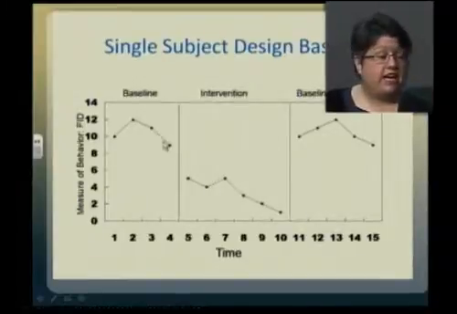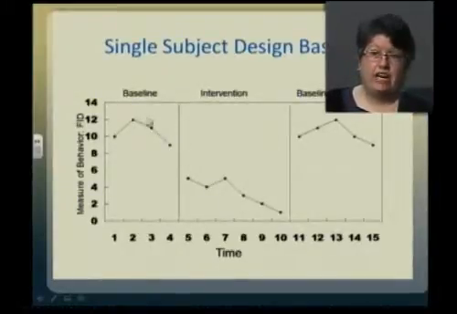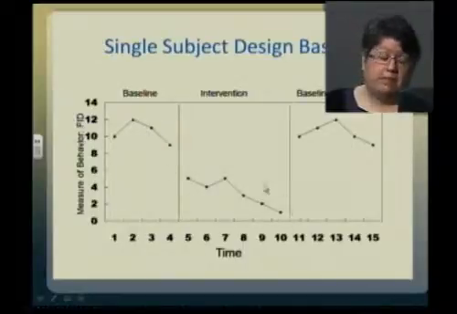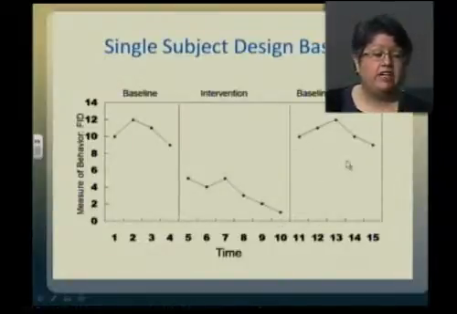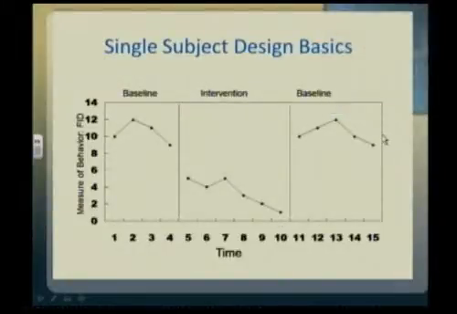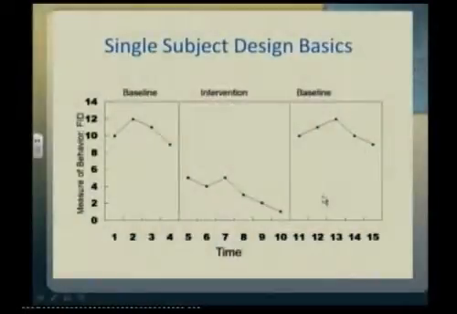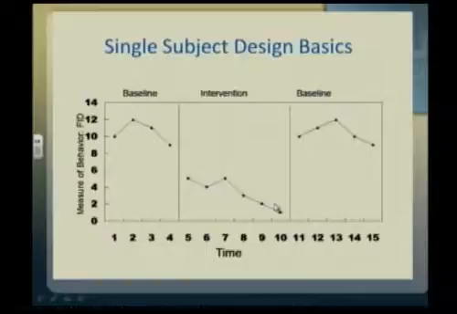When we see this kind of data, where we see higher rates of problem behavior, then we implement an intervention and the behavior decreases. Then we remove that intervention and the behavior increases again. What that tells us is that our intervention was most likely effective in decreasing that problem behavior. If we saw this graph, we'd want to continue to do that intervention. And so it's important for us to collect this data to be able to report, using a graph, the success or to revise our plans based on the lack of success that we're having intervening with a problem behavior.